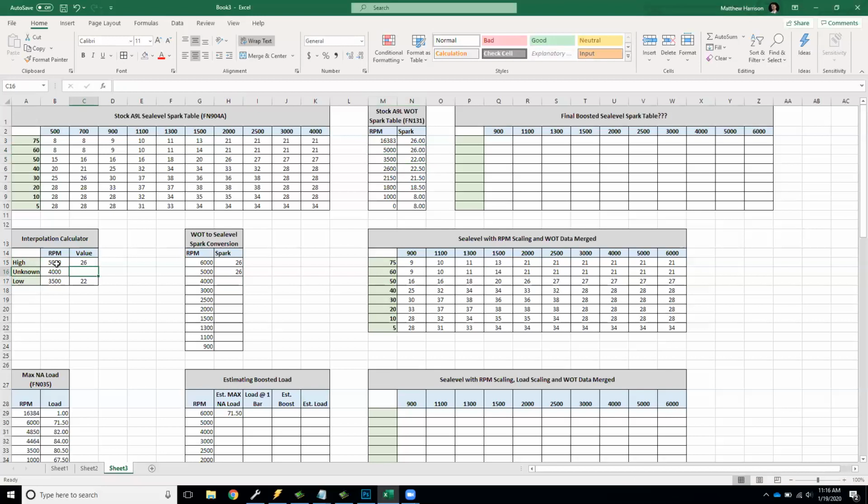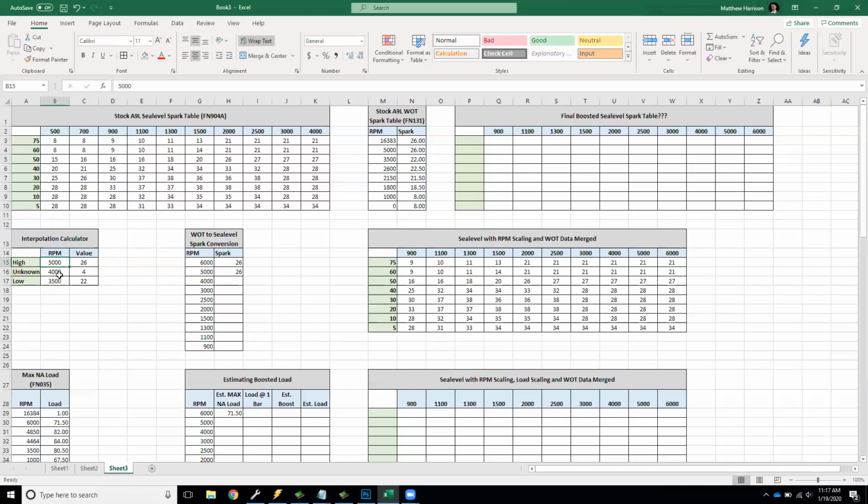Okay. So here's how we're going to do this formula. The first thing we want to know is, going from this RPM to this RPM, what's the total change? How much did the timing increase going from here to here? Now we can just look at it and know that it's 4, but I'm trying to make a calculator here that's dynamic, so we're going to do a formula. So this essentially equals this higher value minus this lower value. Okay, that gets us to 4 degrees. So that tells us how much it changed during the course of going from 3,500 to 5,000.